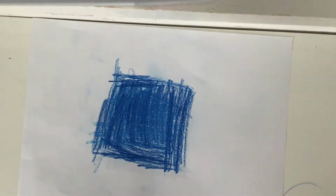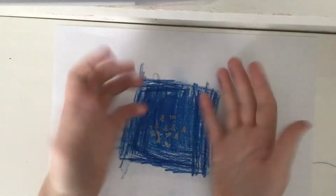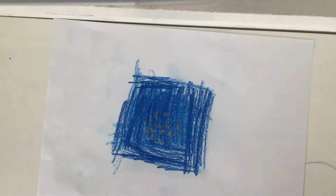So I have two of these sets. So I have that one and that one. So I'm gonna use these striped ones, and then you're gonna wanna stick it on there, see if you like it. And if you do, then just stick all of them on, all of them. So it should look like this. It's super pretty, I know.